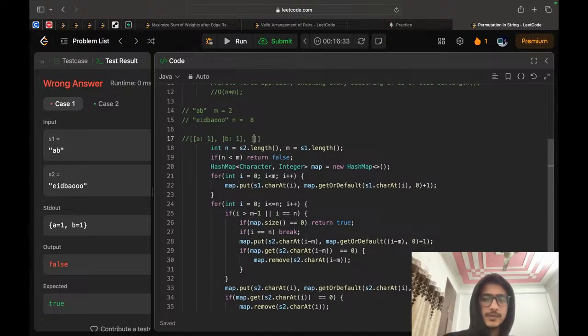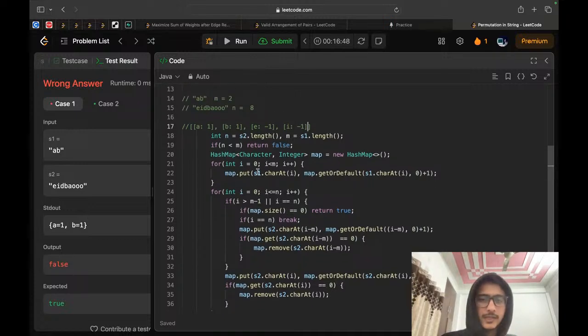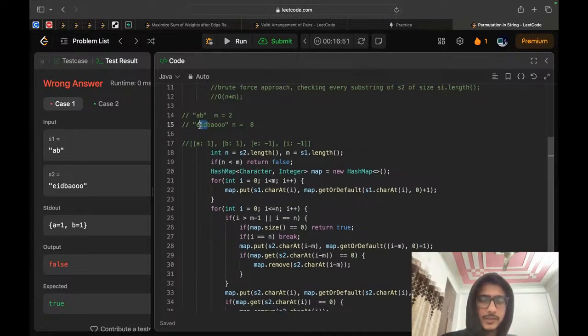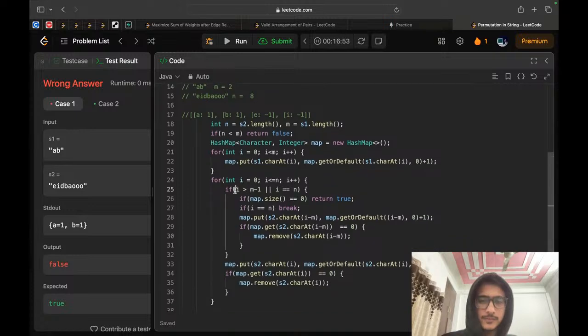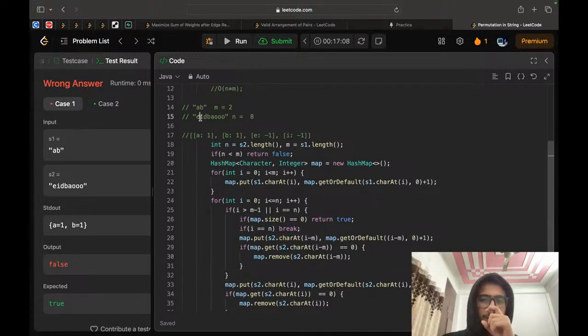A is equals to 1, E will have minus 1 frequency, I will have minus 1 frequency. Okay, then our I will go here at D, so our I becomes 2, so I will become greater than this value. Okay, so we'll check our map size. We'll skip these two conditions, and now we will put into our map. We'll add a frequency of this element I minus m. Basically I is 2, m is 2, so zeroth position.